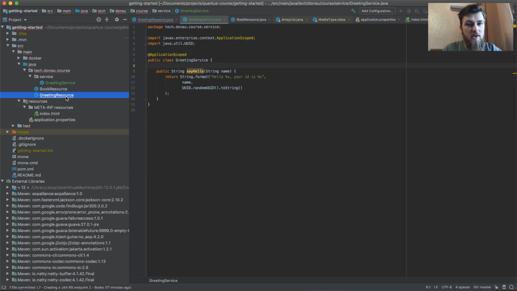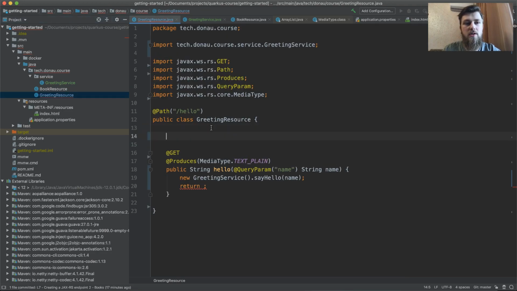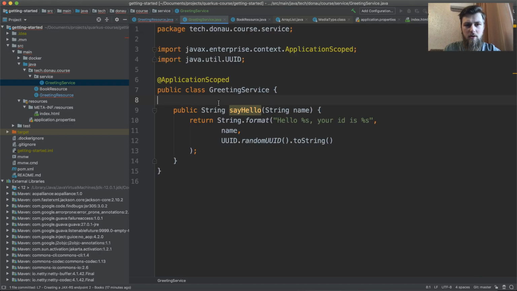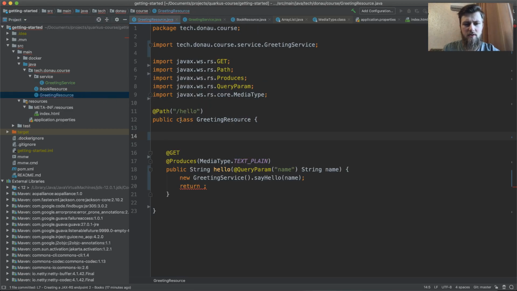So with this, what we can do actually is, let me make it a little bit larger so you can see the application scoped, right? And we have a say hello. That's actually not a great way to create a service. A great way to create a service is to create firstly an interface for it, but it's more for optimization of the service. So when you restart or refresh something, you don't need to recompile the class. But that's not in the scope of this video, right?